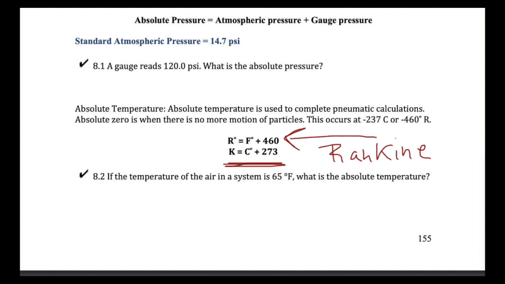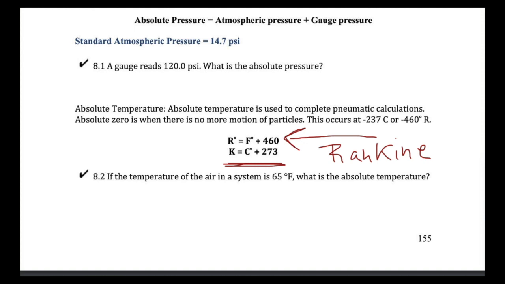But if the temperature is given in Fahrenheit, you don't need to convert to Celsius and then to Kelvin, which is something I've done all the time. Technically, you can use Rankine too. The ratios will work out. So if you're given a temperature in Fahrenheit, add 460 to it before you use the temperature in your problem.